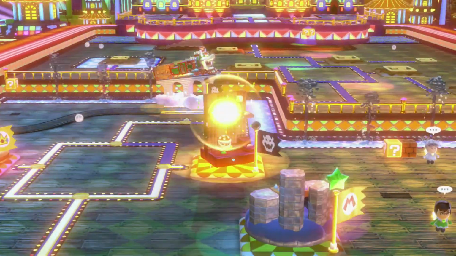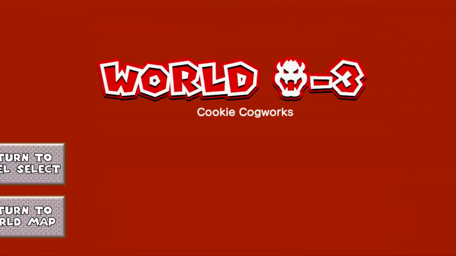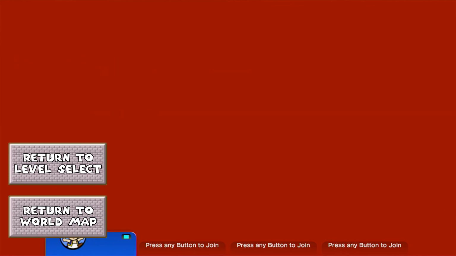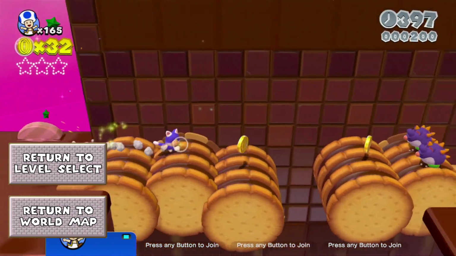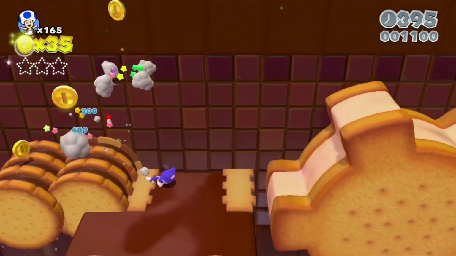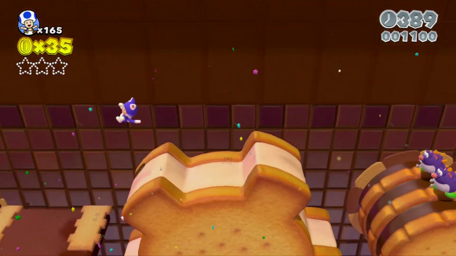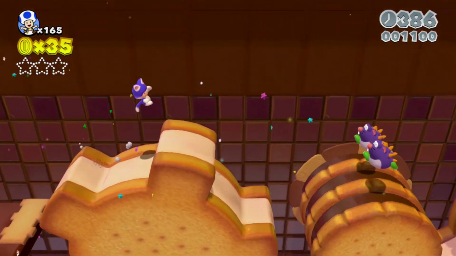Anyway, Cookie Cogworks time! I think we're going to play as my favorite character, Toad, because I love Toad. I'm really excited to get the Toad amiibo as well. That's pretty awesome that they actually are having a Toad amiibo. Gotta try and remember where most of the stars are.